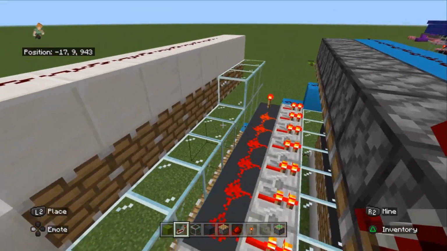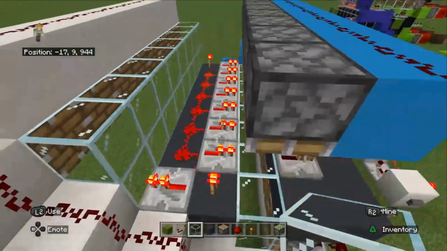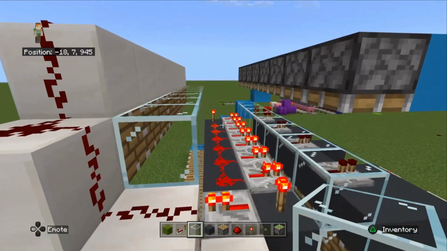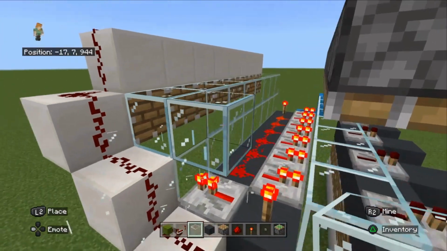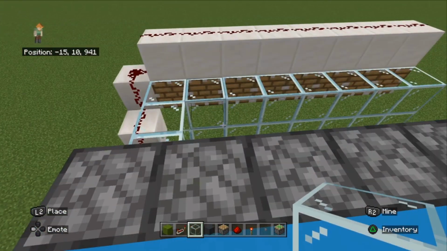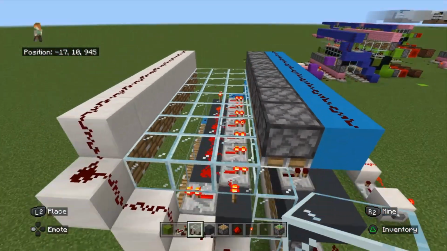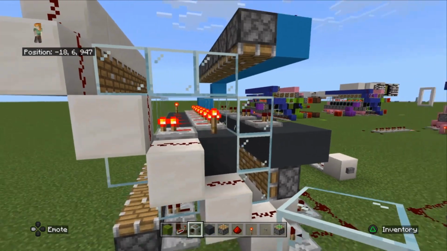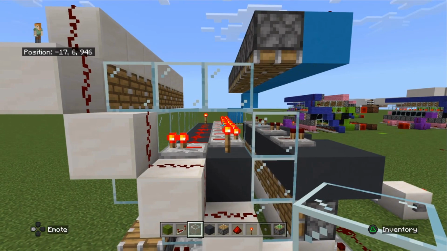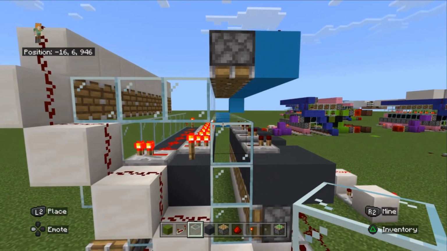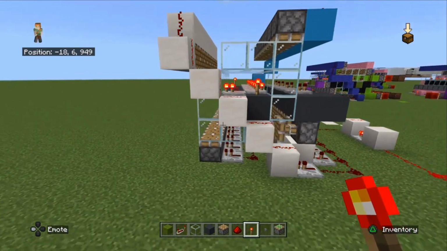So we just need to finish building the rest of our glass blocks. So we need to go across there. Across there. So just make sure that we still have those 2 corners, otherwise this thing won't work and it'll break. The blocks won't go all the way around. As you can see, that's working nicely.